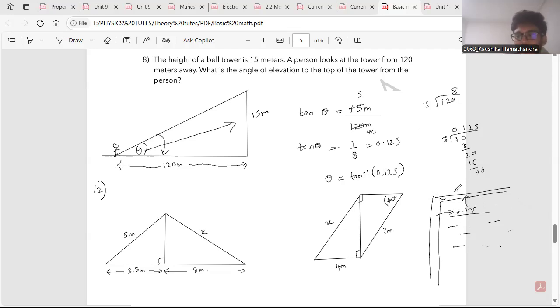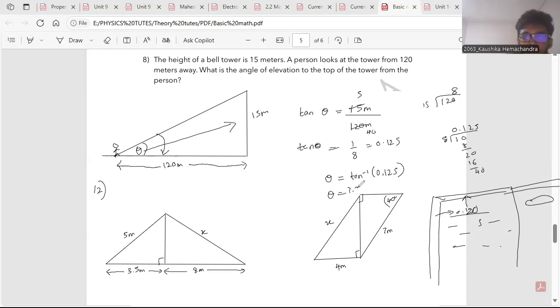And if you don't have 0.125 directly, let's say 0.120, then 5 is remaining. Take that from within the other column. They would have given some 1 to 10 also, no? 2 minutes, right? You have to take it just like in log. Next week, I'll teach that as well, but you know that from O level. Yeah, it's 7.12 degrees.